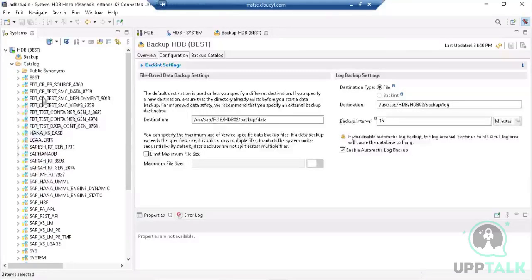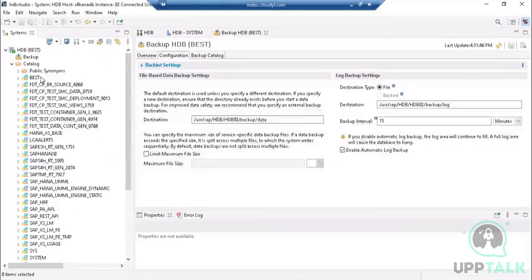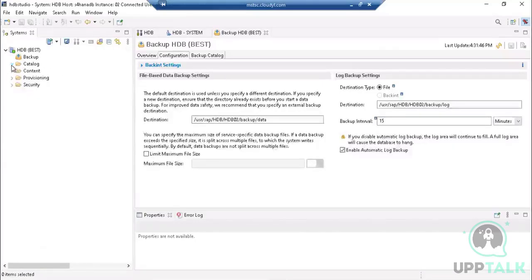In catalog, you always find schemas. These are the schemas. You already have experience in databases, right? You might understand better than me. So these are the schemas that you have in the catalog. Basically, what is a schema? A schema is basically a logical container where you can store data. Simple. See what happens whenever you are going to create a new user in HANA DB: a schema with the name of the user ID is automatically created.